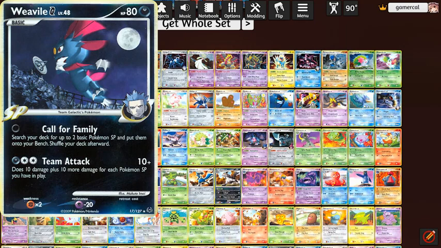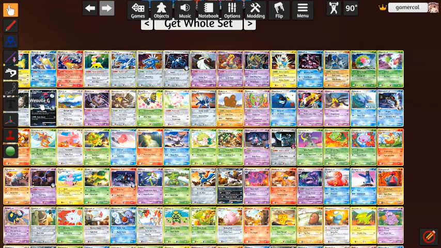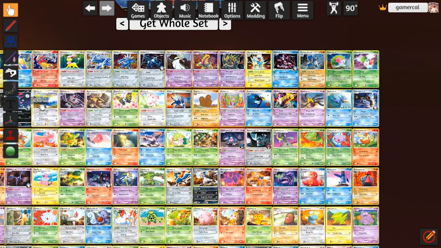It does include itself, so it's guaranteed to do 20 damage at the very least. But if you're leading this, you search your deck for the 2 SPs, you're just going to get a bunch of cool stuff out of that. So, good times.